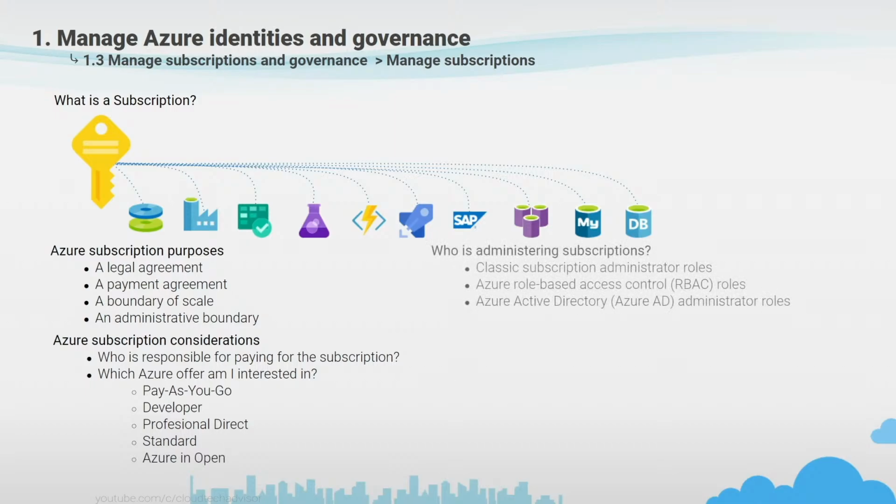Azure defines three types of roles for administrating a subscription: classic subscription administrator roles, Azure Role-Based Access Control, and Azure Active Directory Administrator roles. The account administrator role for an Azure subscription is assigned to the email account that is used to create the Azure subscription, and it's the billing owner of the subscription. Basically, multiple subscriptions are managed in the same way as directory. If you have many subscriptions, you can filter to see the resources for the selected filter.